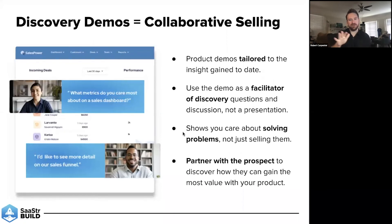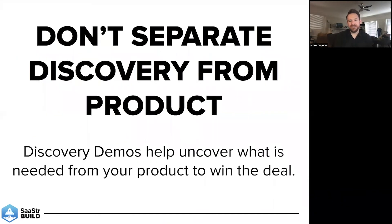If you do that right off the bat, you're saying this is a collaborative selling situation. You're showing the prospect that you care about solving problems for them, not just selling them. Compare that to jumping into a boardroom where someone gives a full presentation and then asks 'do I have your business?' — the core purpose of that is just the pitch and the sell. We want to partner with the prospect to find the key value from the product and the key problem we can solve for them. Do as many discovery demos as you need to get the deal done.